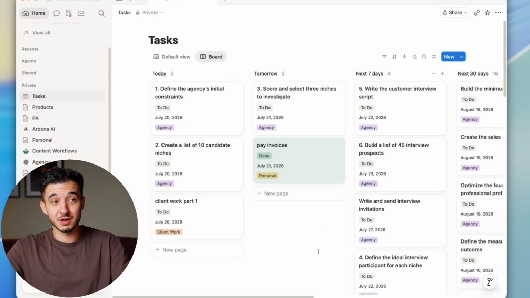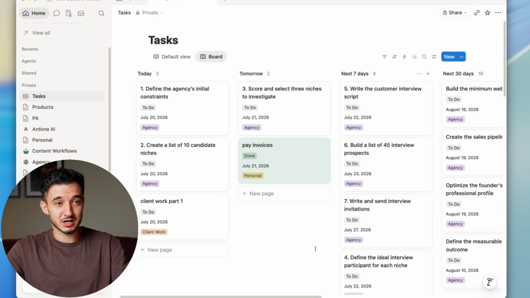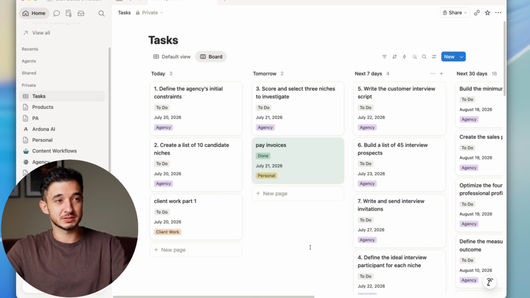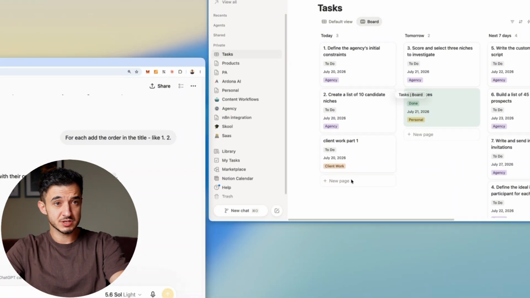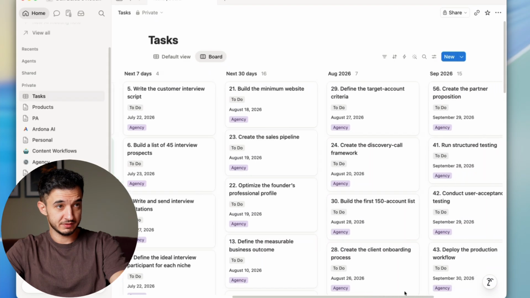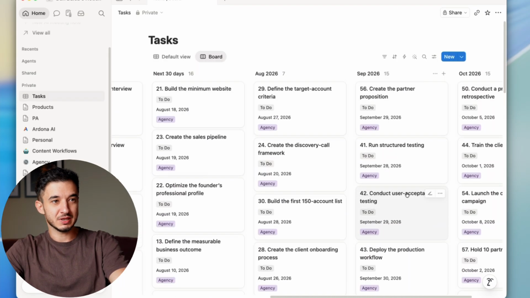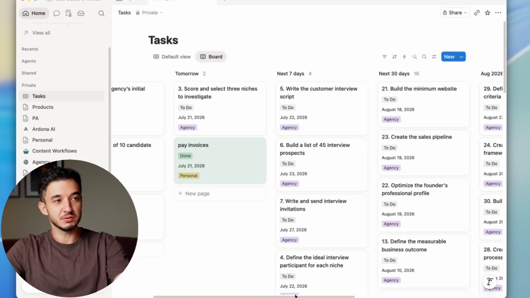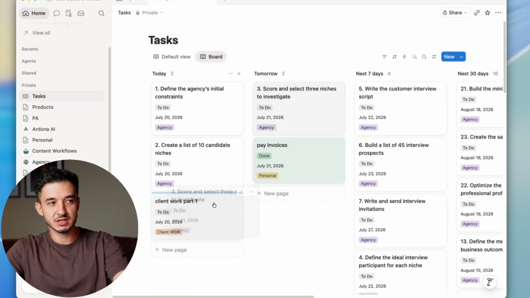It has to take them one by one. Seems like bulk update doesn't work, so let's just wait for that to happen. And it's finally done. Let's go check it out. Now we have them ordered, see? We can see where we left off easier. Now if we finish the tasks earlier, we can just drag stuff around.